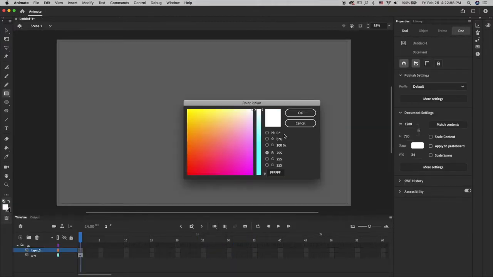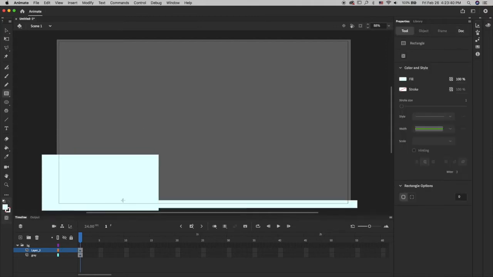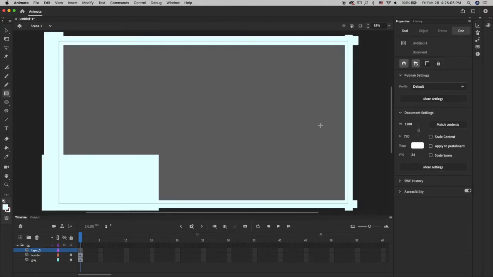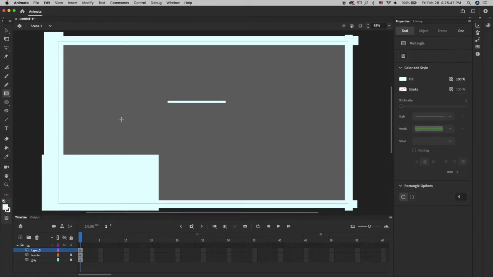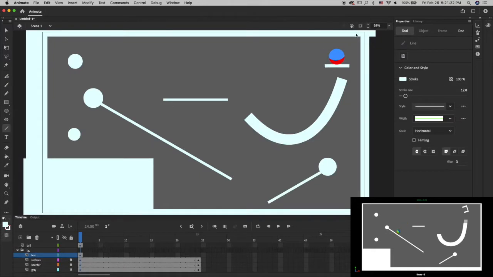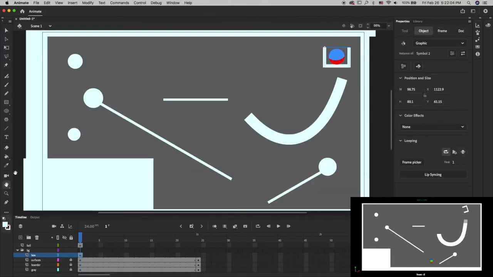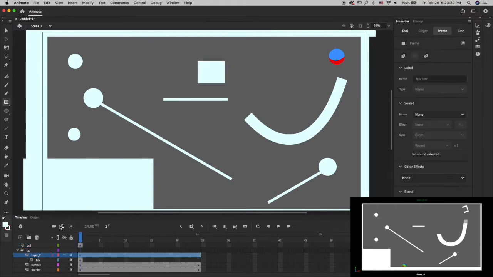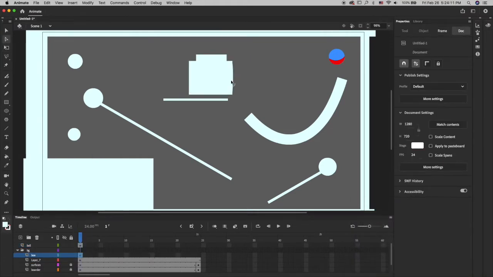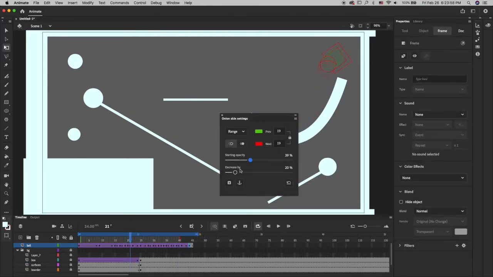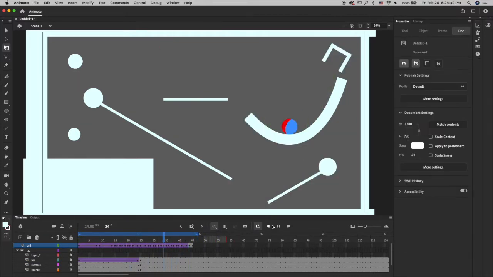So after watching those tutorials, I felt pretty dang confident. So I decided, I'm going to go ahead and recreate in 2D one of my first 3D animations, which was a ball going through an obstacle course. So I then just made the obstacle course almost to a T of what the 3D one was, and I just animated this little ball rolling through here. Is it perfect? No, but considering that I'm still very much new at 2D animation, I'm pretty proud of it.